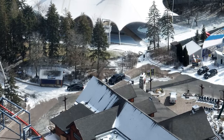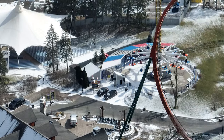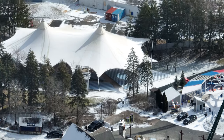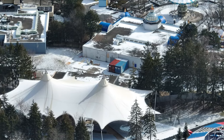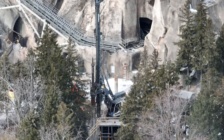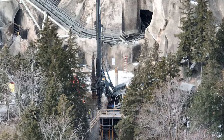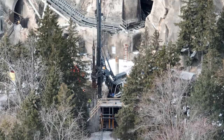Outside of that, front gate work is going along nicely and welding on Leviathan is going along nicely. Updates have been a little slow because the wind has been like 85 kilometers an hour, so I haven't been able to fly. But here they are installing the last pile on the left side of the reinforced tunnel — they're then going to work on the right side and reinforce that side as well.